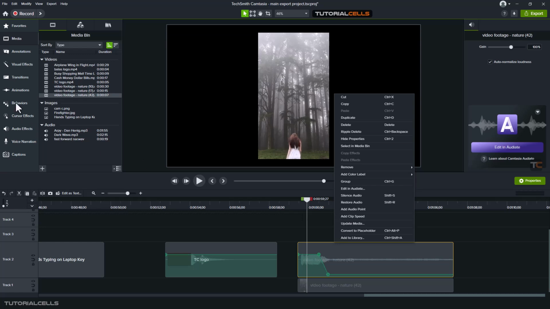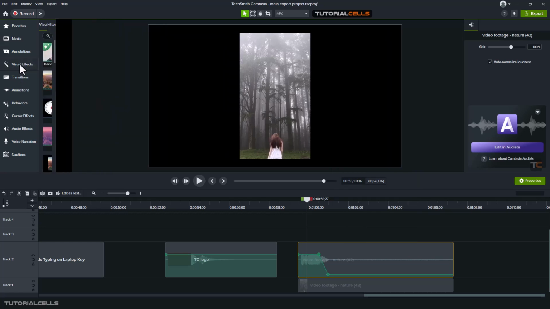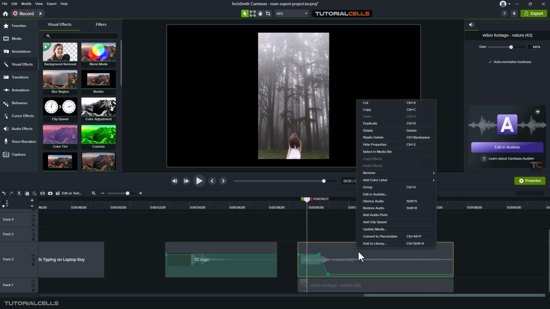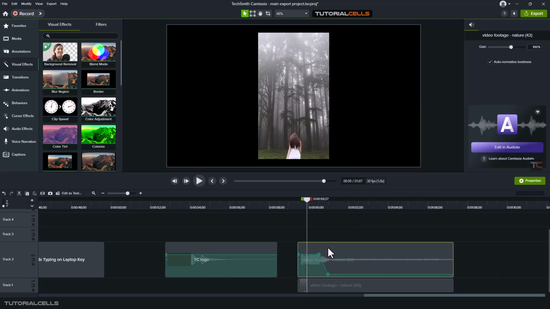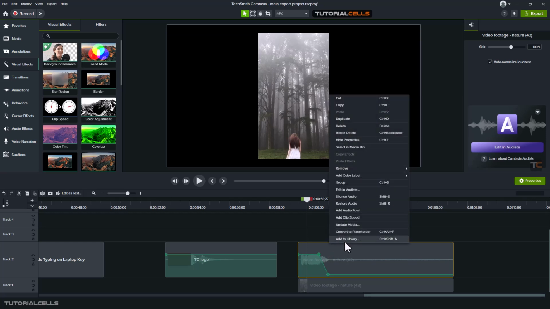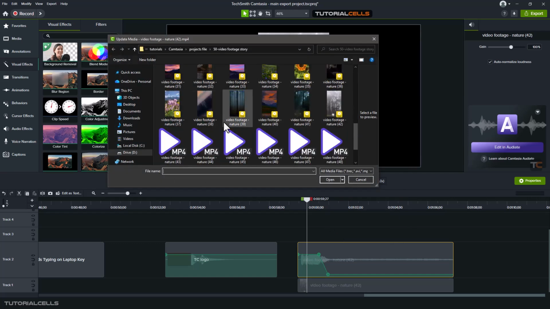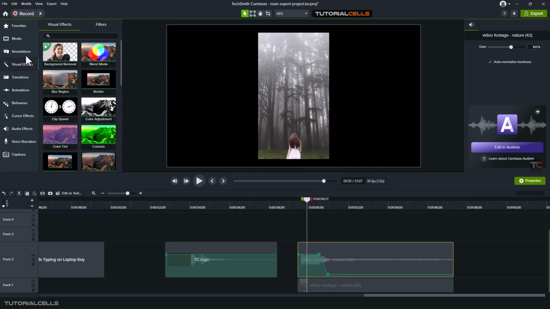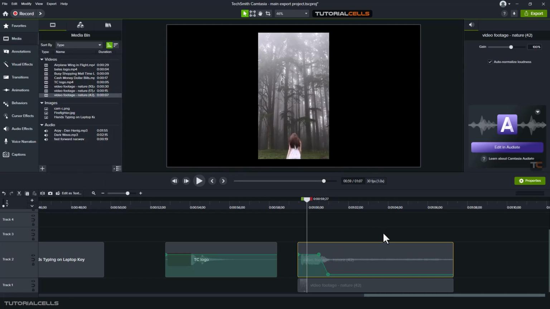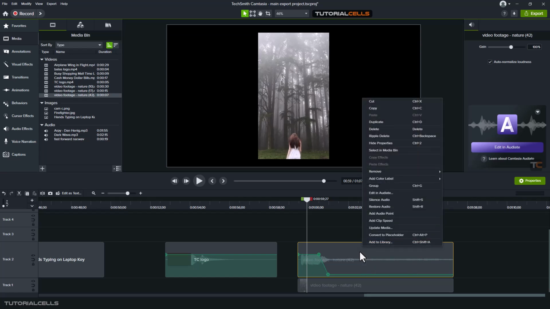At the clip speed, you can change the clip speed. It's in the visual effect. Here, I will show you later. Update media is very important. For example, you have a logo, everything matched together, and you want to just replace it with another thing. You can very easily replace it with update media. You can select it and it tells you which media you want to replace it with. Okay, it tells you, this is on your project. You have to replace it with something. I will show you more, don't worry.